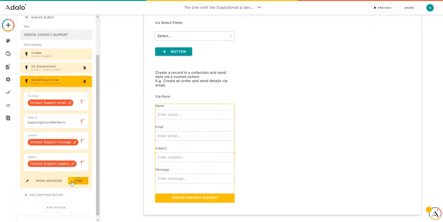And simple as that. So now, every time you're running the form and there's a user of your app that's sending this form, then Sendinblue is going to send this email on behalf of the email that you have designated as the to email. And that's it. This ends this part of how to send emails with Sendinblue via Adalo using Adalo forms. So once again, thanks a lot.